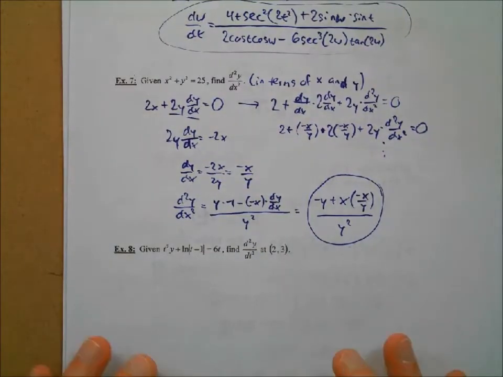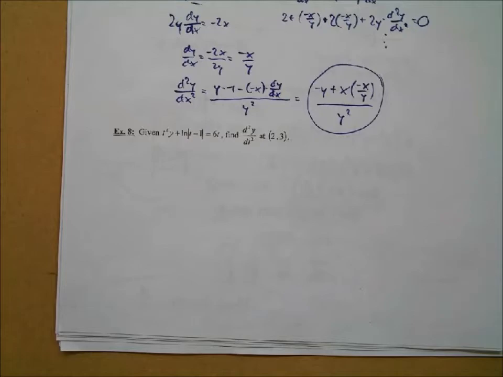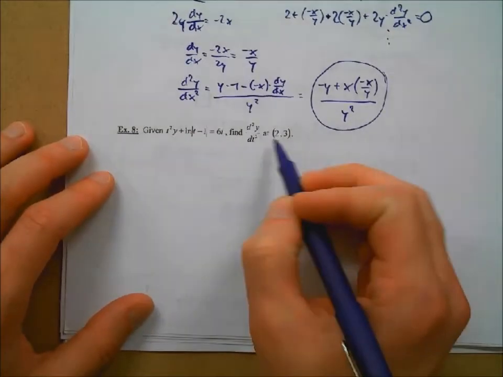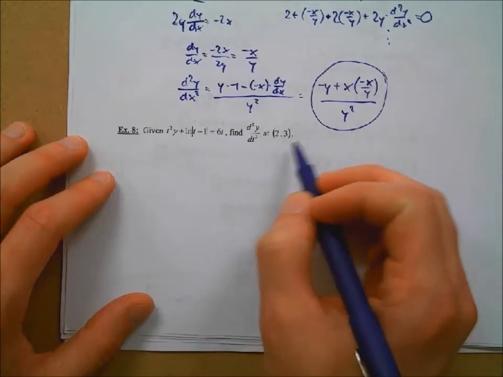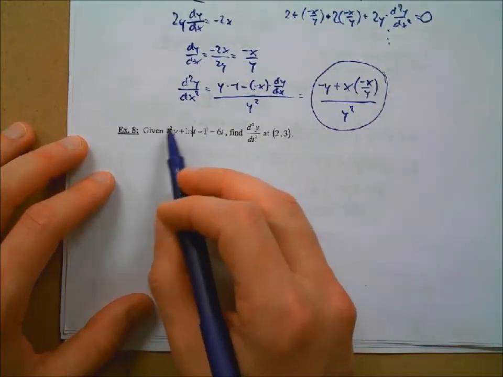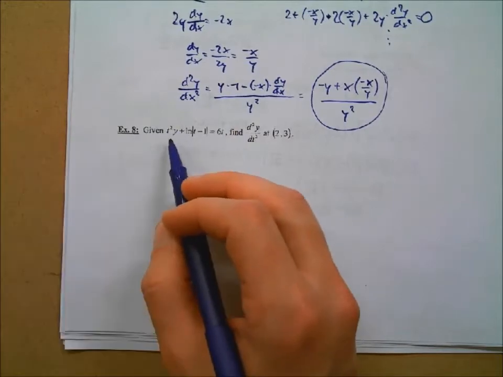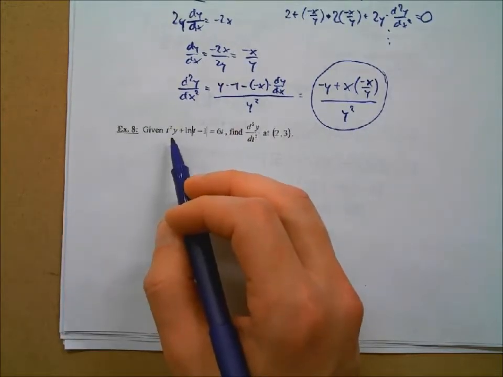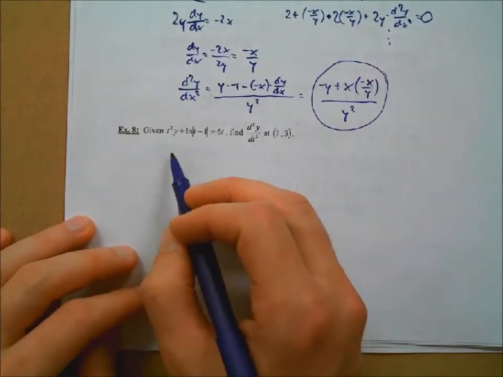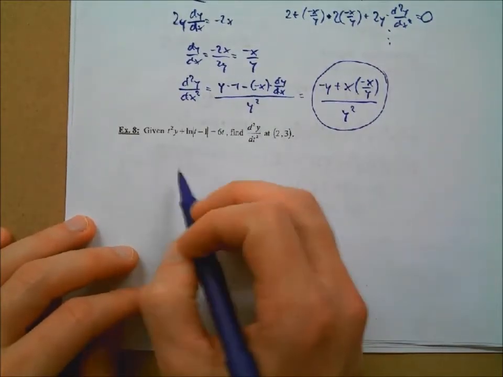Okay? All right. Finally, number 8. Again, if we go look at this, we want to take the second derivative. We're going to evaluate it now at the point (2, 3). And so we've got our situation here. This t squared y, when we go to take the derivative of that, we're going to have to use, hopefully you said product rule, because that is what we need to do there. It's t squared times y, so it'll be a derivative of a product. Natural log, we know how to take the derivative of that, and 6t.